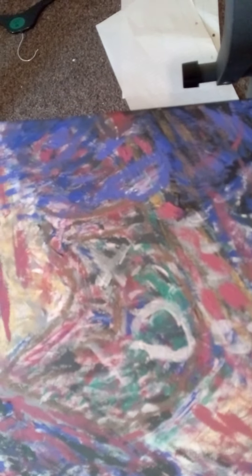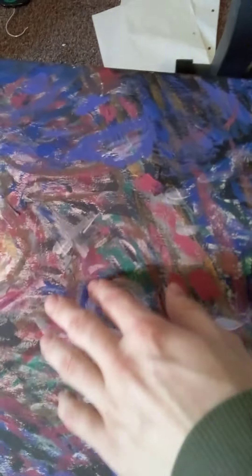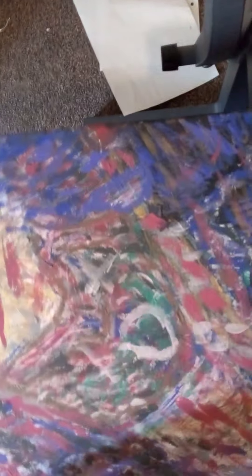However, that became the stomach of something much larger, which I then decided I was going to go with the flow, because I was using different shades of black, blue, and red for it. I put two big massive blobs of white that merged into the red and made it pink — I didn't want it pink — and what happened going on from there was that I kind of just messed it up, all contorted.